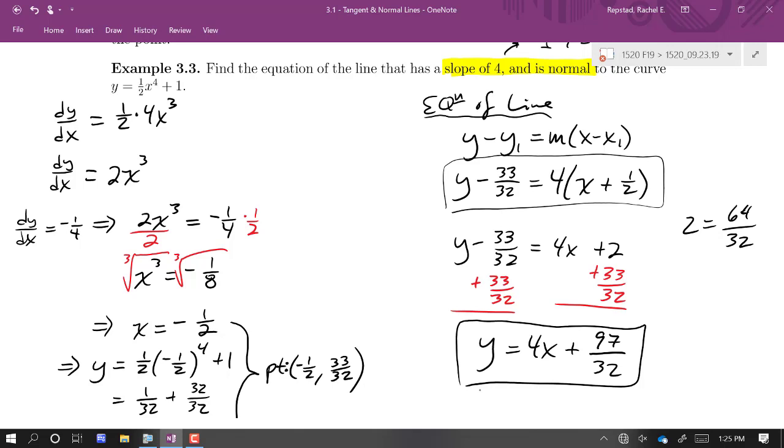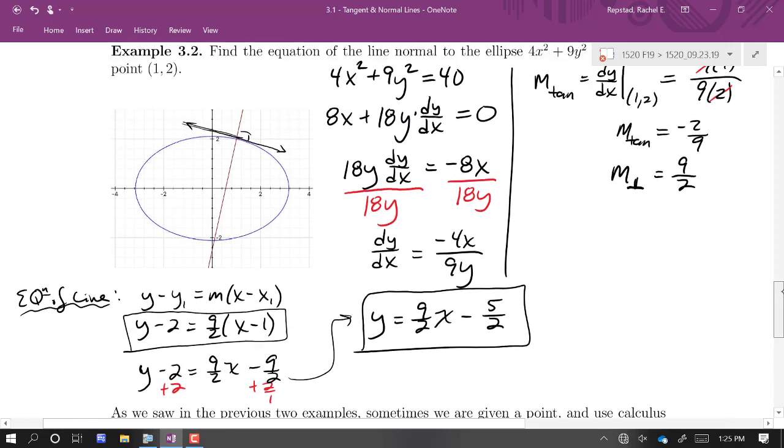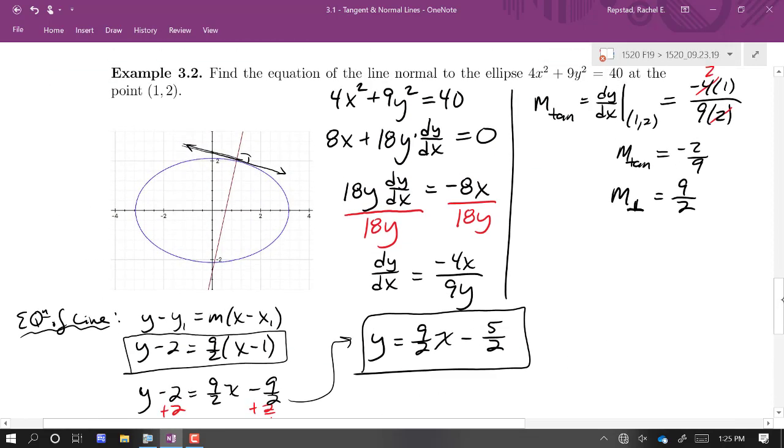Okay, so I'm still a little confused as to the difference between a line, a normal line, and a tangent line. Okay, yeah, so if we look at this curve here, like the previous, they gave us this point, 1, 2. This is the tangent line. This is the normal line. It's perpendicular to the tangent line. Yes, cool. Yep. Okay, thank you. Other questions?